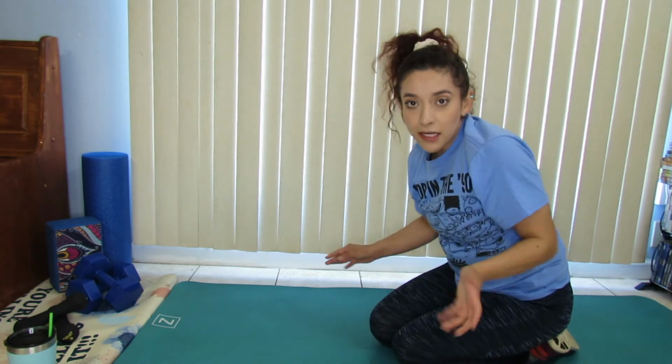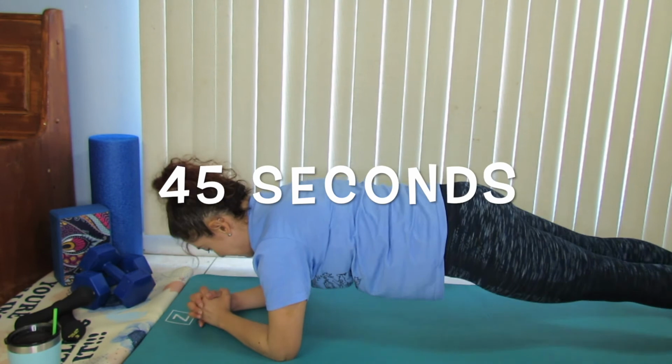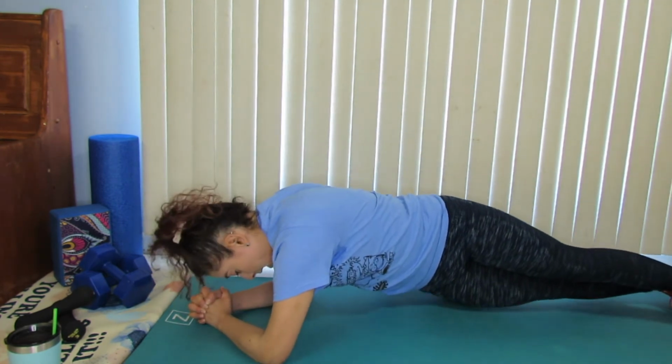Just keep going. So this was called hip dips. We're gonna try it for 45 seconds. With this one, again, you're gonna keep your arms in that triangular form, either like this or like this, however you wanna do it. What we're gonna do is dip our hips to each opposing side. So 45 seconds. Okay, straight, and no, keep your elbow down.